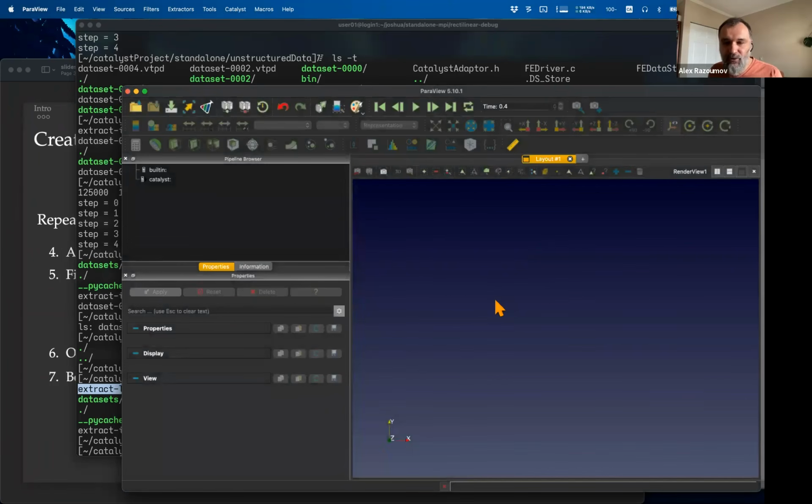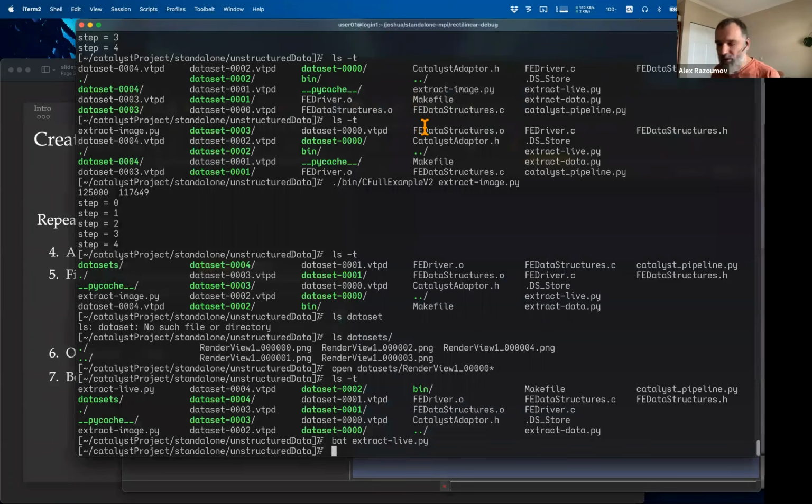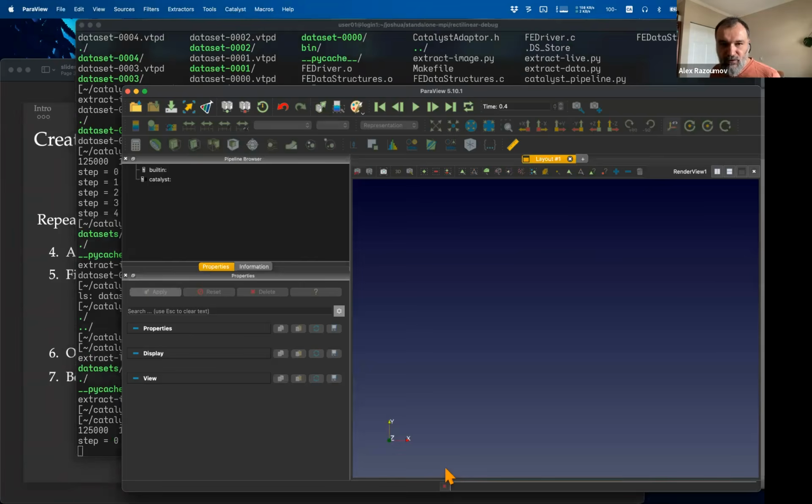And the next thing that I must do, this is very important, is go to Catalyst and then pause simulation, so that your simulation doesn't fly by in a fraction of a second, because I want to pause at the first time step, and then explore the data that Catalyst will have access to at the first time step, right? So the simulation is not running yet. All I did was enable ParaView to listen for the simulation data, the Catalyst data, on port 2222. All right, and now I'm going to run the simulation. To run it, all I need to do is run the same simulation, and then pass the extract live script to it. So I'm going to do this, and then hopefully it will connect. Let's see.